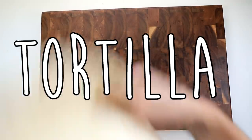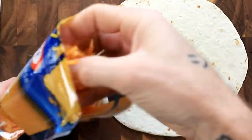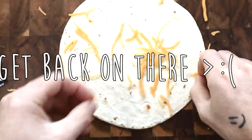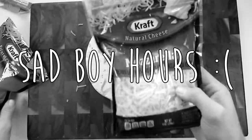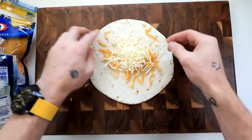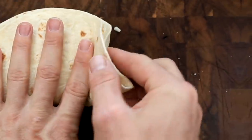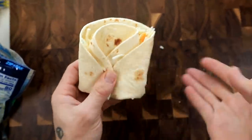Okay guys, the first thing we need is a tortilla. Then we go ahead and get our cheese. Let's go ahead and sprinkle a little bit on there. Do you guys like cheddar? What's your favorite kind of cheese? I think mine has to be pepper jack, but the recipe called for mozzarella and cheddar, so that's what we're doing. I don't know if the kind of cheese really matters when you're cooking it in the toaster, but maybe some cheeses have a different melting point. We go ahead and fold this bad boy in half, then the sides — just like that. Then we have ourself a perfectly toastable tortilla.